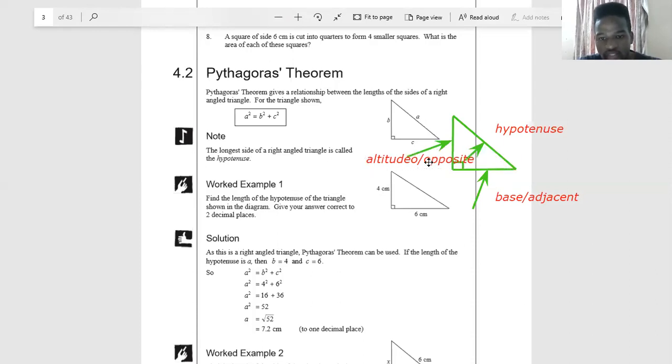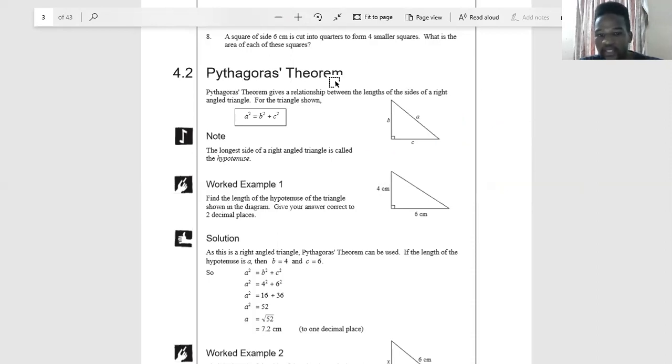So we will use these terms. We won't use the altitude and everything. We will use opposite, adjacent, hypotenuse. So know those ones. But if your textbook is saying something like altitude and base, don't be surprised. But for me, stick to opposite and adjacent. I'll give you a simple way to remember everything that I'm going to teach you, but only if you are using opposite, adjacent, and hypotenuse. Are we clear? Awesome.